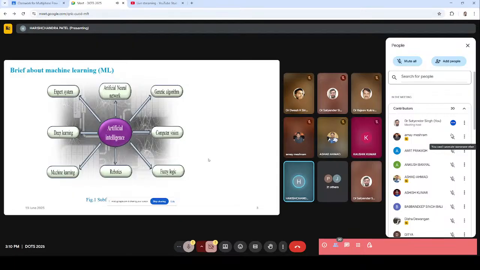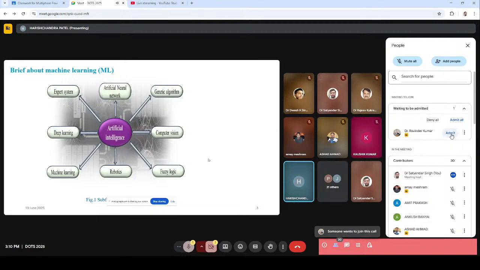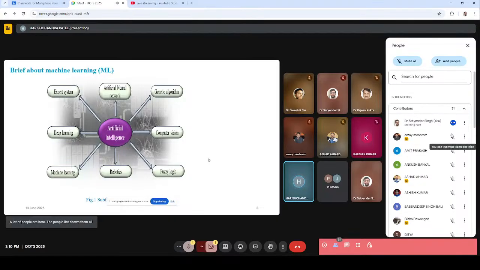Firstly, artificial intelligence is the science and engineering of designing intelligent agents that can think, learn, and act in the real world. For example, some AI systems can analyze patient data to predict the risk of developing certain diseases. Then machine learning. Machine learning is a subfield of artificial intelligence that focuses on developing algorithms that can learn from the data and improve their performance over time without explicit programming.